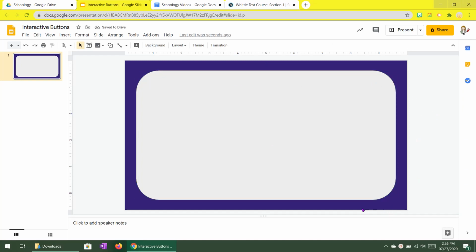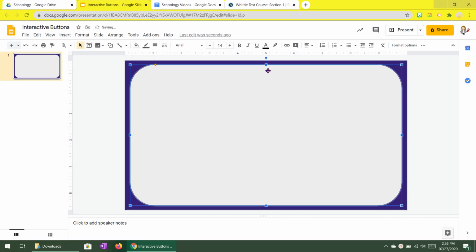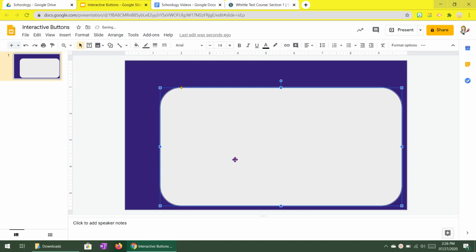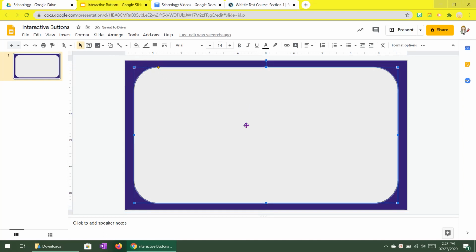And I actually do like the distance I have around the edges. If you wanted to make it smaller or bigger, press and hold the Control key on your keyboard and then drag out from the edges. You'll notice that the shape is getting larger on all four sides rather than just from the corner that I'm dragging. If I do not hold the Control key, it shrinks it that way. If I do, it shrinks or enlarges the whole thing. So the Control key is a really good way to make sure that your shape stays the same while just making it larger or smaller.